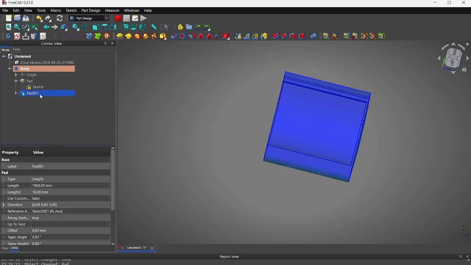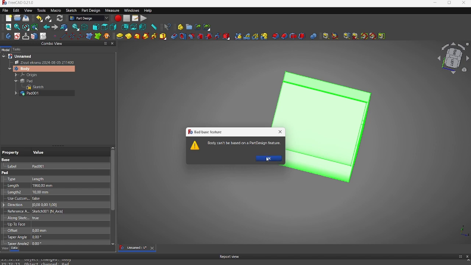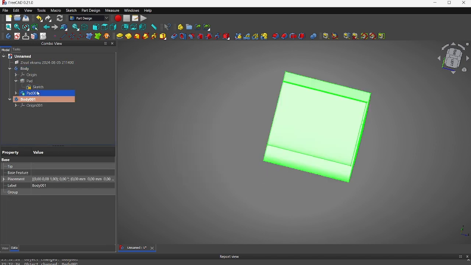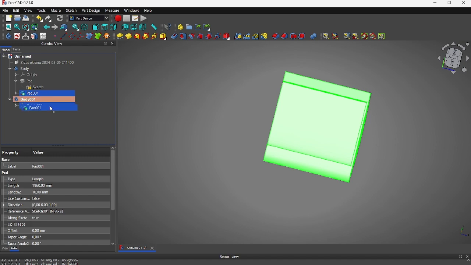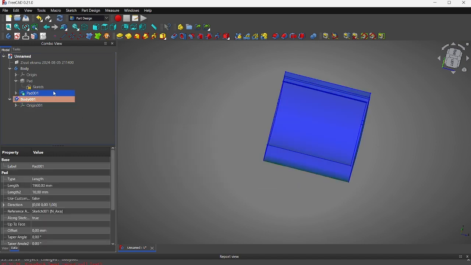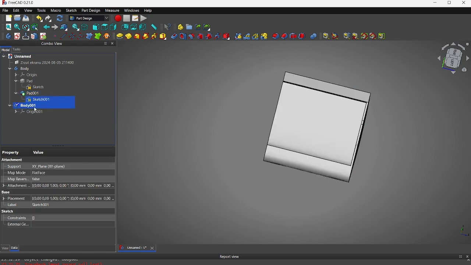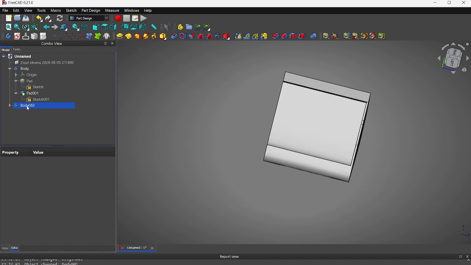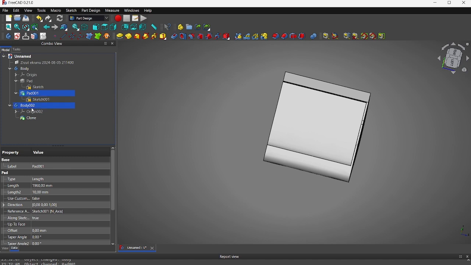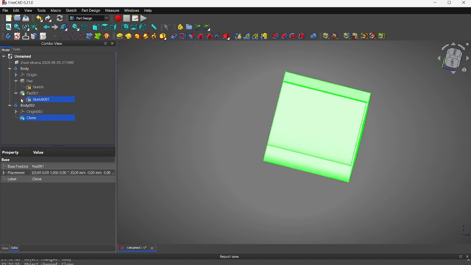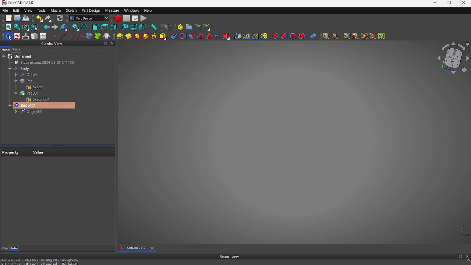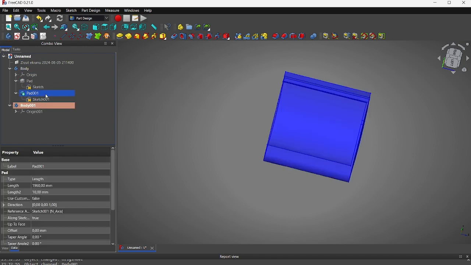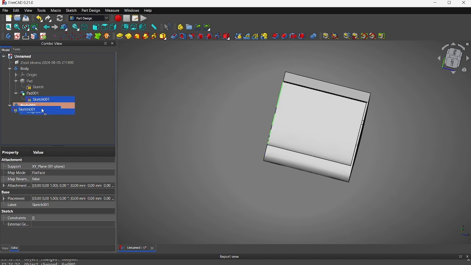Oh no. So create an additional body and move this pad here. And move the sketch here. So once again, make the sketch visible and switch to sketch here.